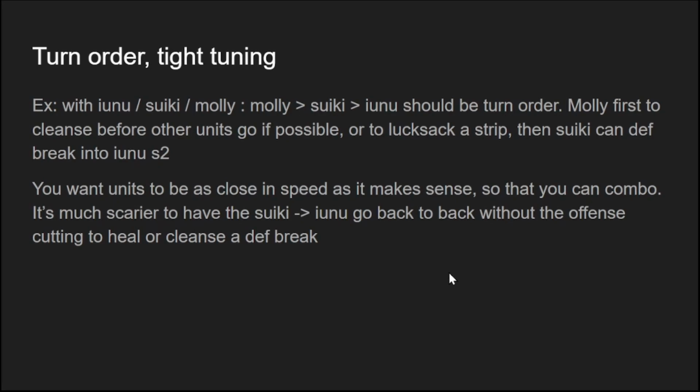Secondarily, this is not a high percentage play, but again, in defense, you're not building for 100%, you're building to luck stack a win here or there. Molly skill 1 also has strip, so having a stripper in front of your damage dealing units that have debuffs is also incredibly useful. Then next, we want to have the Suki go second because Suki has the attack break, or the defense break on skill 1.